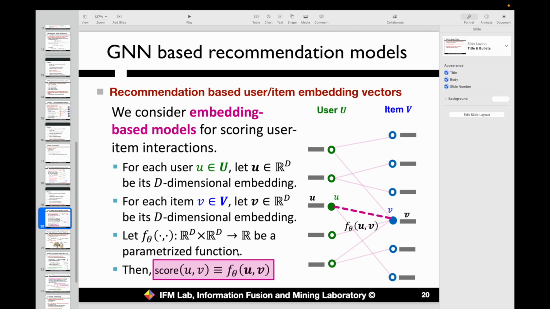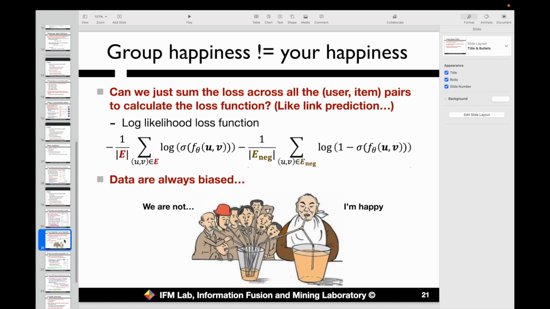Here we don't focus on analyzing the score function in the recommender system. We assume we can borrow the formula we showed before for linear prediction to measure the score for the user and item pairs. Based on the function f, we can define a score measuring how likely the user U is interested in the item V, as we show here. In this way, we can learn the score for the user and item pairs. Also, by comparing the prediction of the score versus the ground truth, we can learn the model. Then the tricky part for the recommender system lies in how we define the loss function.